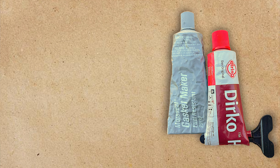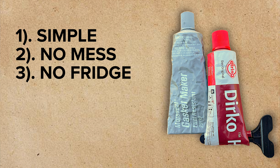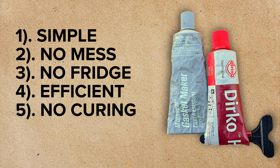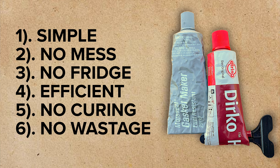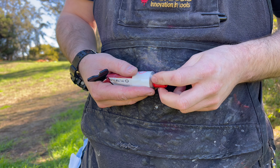An elegant and simple solution I came up with was not only the simplest of them all — there was no mess, there was no fridge needed, it only takes just a few seconds, never cures in the tube, and you don't waste any sealant either. All you need is a rubber inner tube and a means to form it into a disc that can then be placed inside the cap and acts as a simple gasket. This therefore creates an airtight seal and it stops the carrier from evaporating. Why I didn't think of this earlier, I don't know.